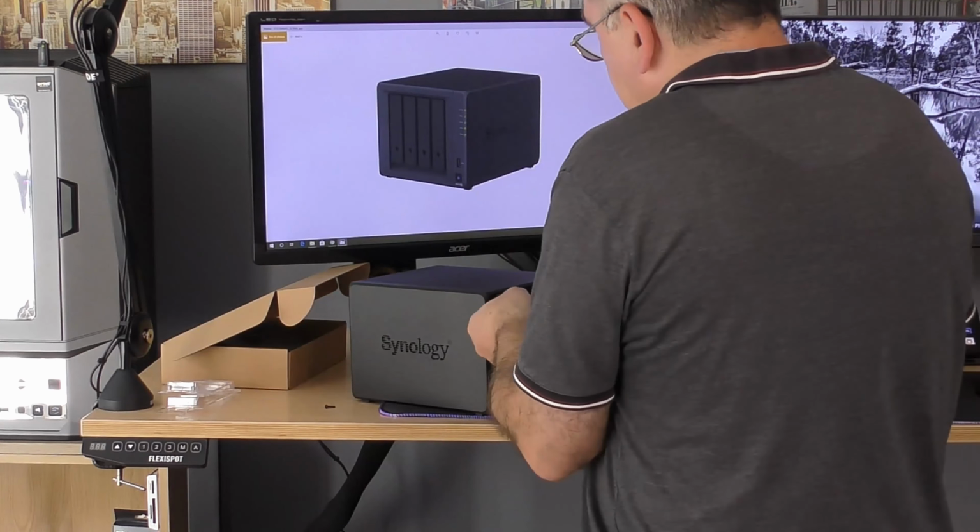This is the Western Digital NAS drive, and this is 6 TB. At the current time, they do up to 12 TB, but I couldn't afford that one. There's a lot of money. So they do a range of from 1 TB right up to 12 TB. So 1, 2, 3, 4, 5, 6, 8, 10, and a 12. That's what they do at the moment. And this is component box, and basically what it means is it's not in a flashy box, you know, when you go and buy a retail box. It's not in a box. It's just in this box.